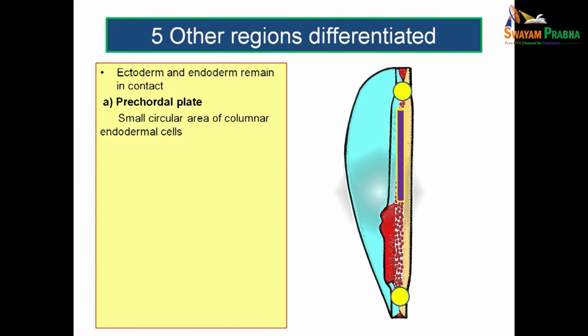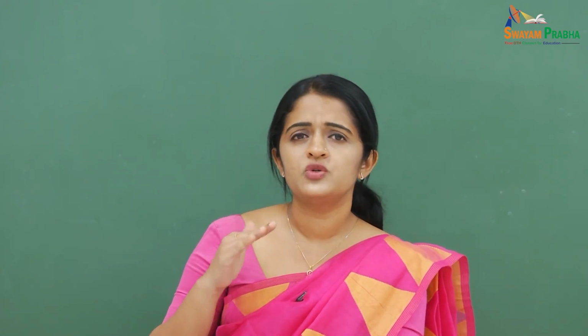Another peculiarity of this precaudal plate is, when we discussed the formation of intraembryonic mesoderm, the cells from the primitive streak go in between the epiblast and hypoblast, and go cranially and caudally and occupy the space between the epiblast and hypoblast, except at these two major regions, at the precaudal plate and the cloacal region. In these two plates, they are not able to invaginate between the epiblast and hypoblast.